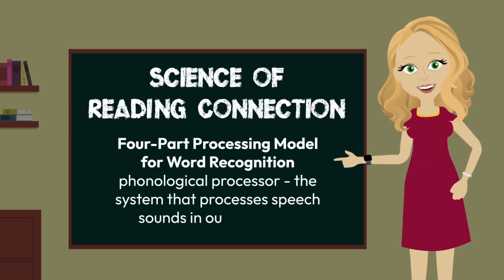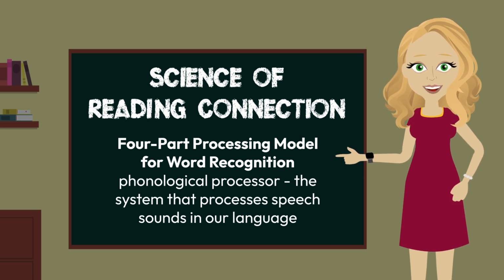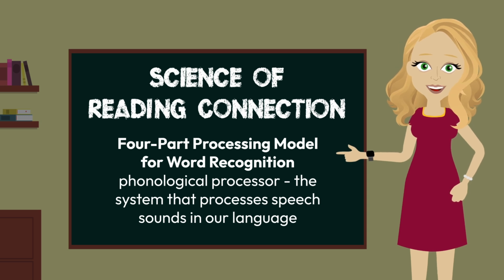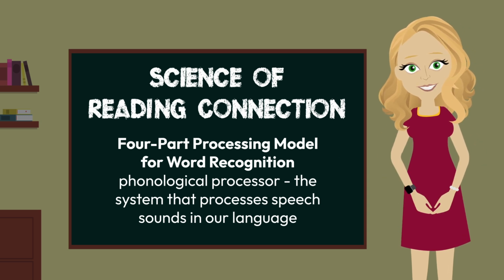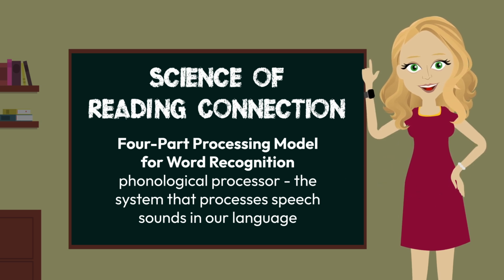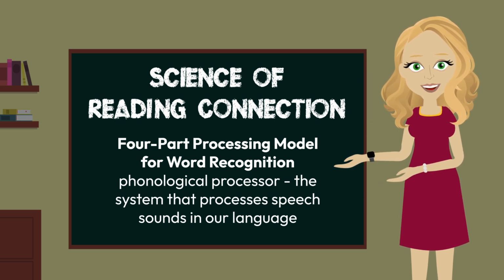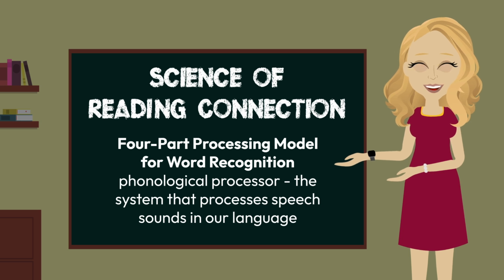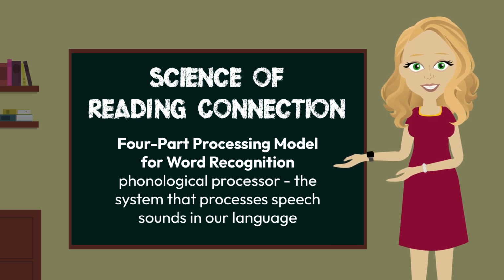The four-part processing model for word recognition also has a direct connection to phonological awareness. We reviewed the four processors that have to work together during word recognition, but focused on the phonological processor, the system that processes speech sounds in our language, because sounds is what phonological awareness is all about. The phonological processor is the system that processes the speech sounds we hear in spoken language.